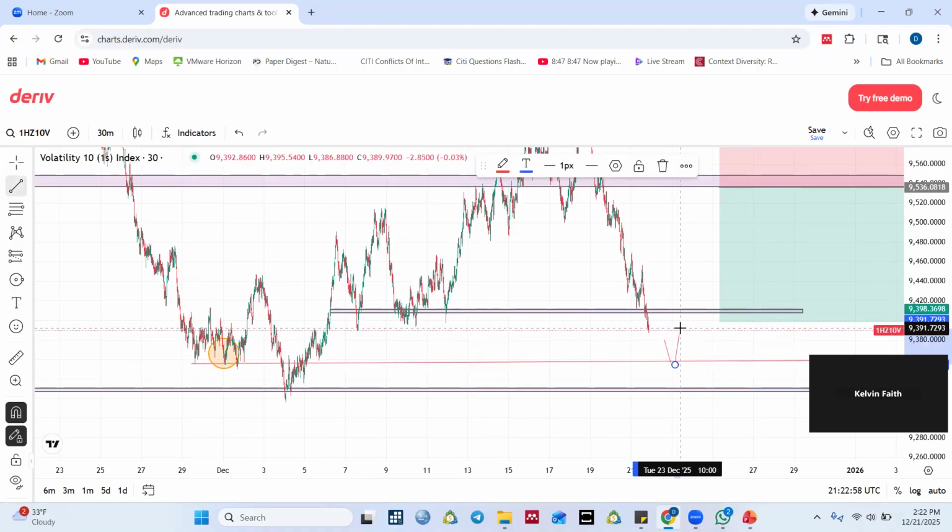If there is not a reaction, we should see what price will do in the next external level, which is down here. If it gets here and there is a reaction, good. If there is a reaction from here, where do you think price should get to? It should go back to retest this point. This is the next important area. We crash the buyers, it should come and use them for power to sell. If it gets here and it does not sell and it stays above it, it's a buy.